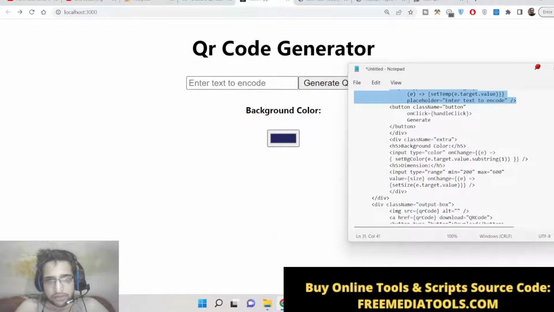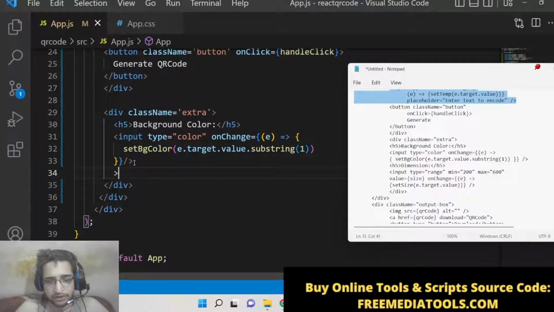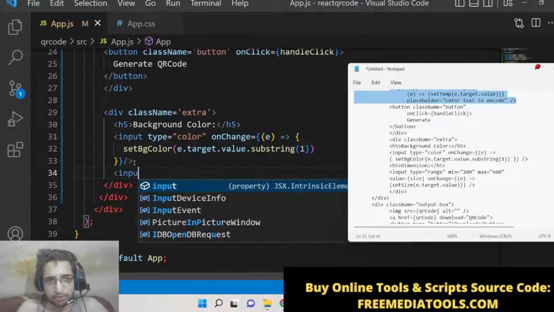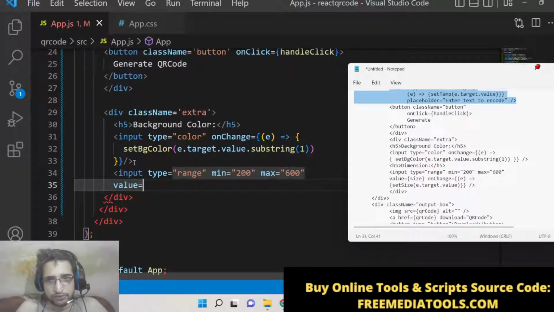Now we need to have a simple size limit also, guys. Inside this input field, we will have another input field. This will be type of range. Range minimum value will be around 200 and the maximum will be 600, and the value will be equal to the size, the hook variable, on change.